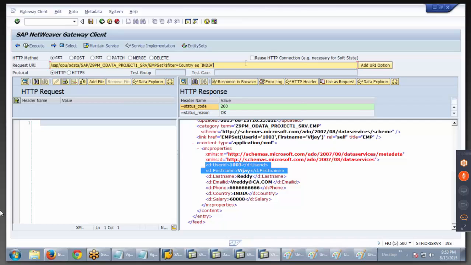The get entity set method is capable of sending single or multiple records. It can send 0, 1 or many records based on the condition you use in your select statement. For example, let me try this. Salary greater than, for example, 50,000.